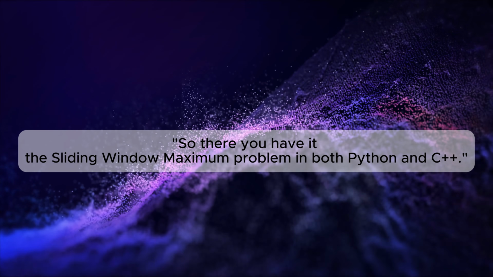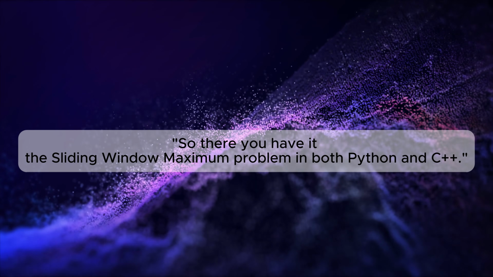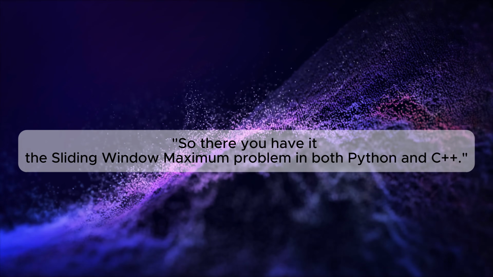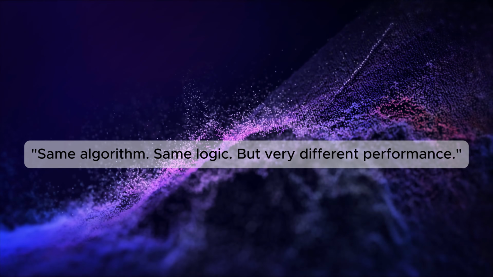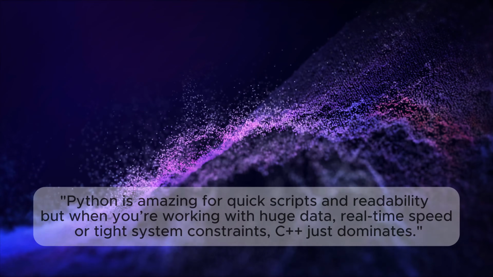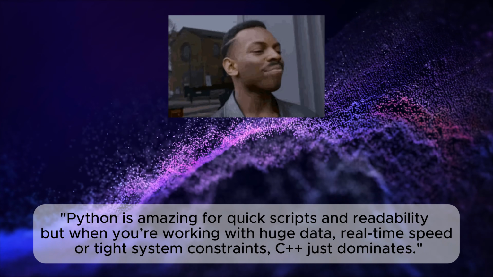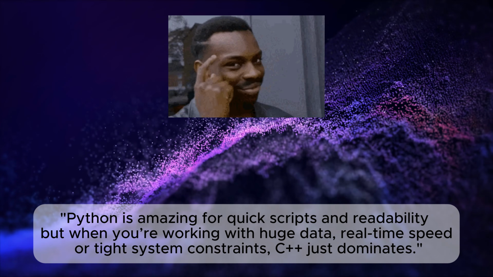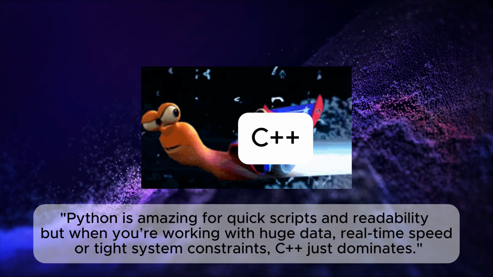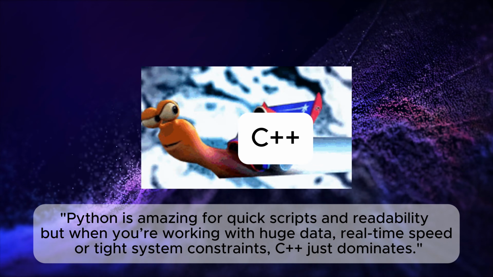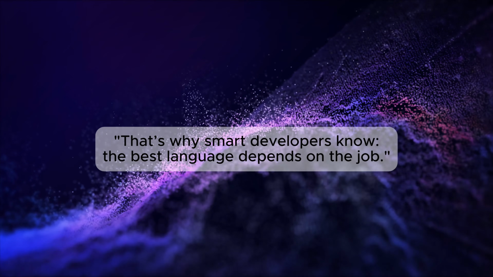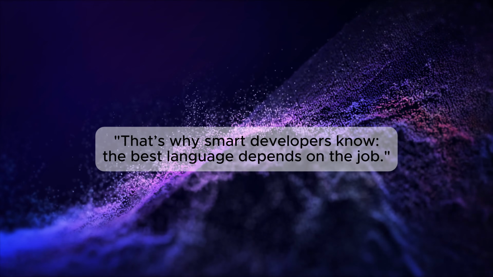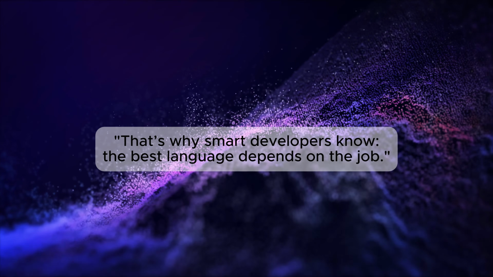So there you have it, the sliding window maximum problem in both Python and C++. Same algorithm, same logic, but very different performance. Python is amazing for quick scripts and readability, but when you're working with huge data, real-time speed, or tight system constraints, C++ just dominates. That's why smart developers know the best language depends on the job.